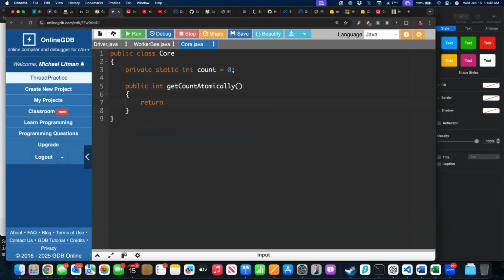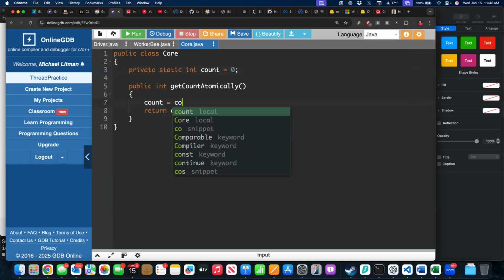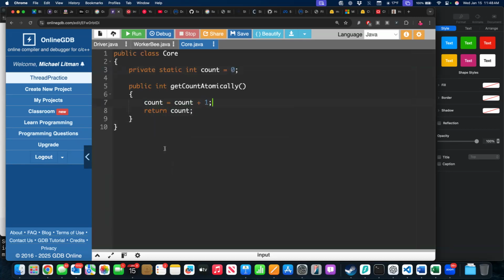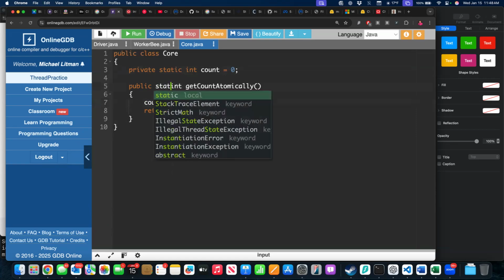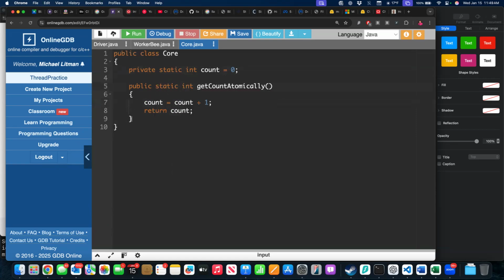And maybe this guy returns count. But before he does that, he says count is equal to count plus 1. And this function needs to be static. I would probably write this as this.count equals, actually, I wouldn't write it like that. I'd write it as Core.count = Core.count + 1.